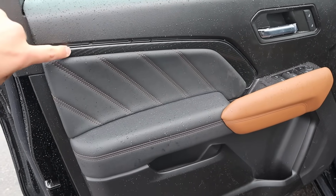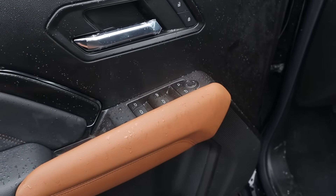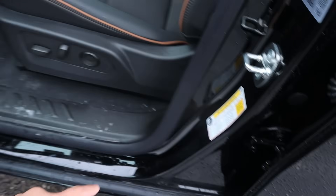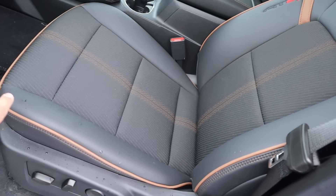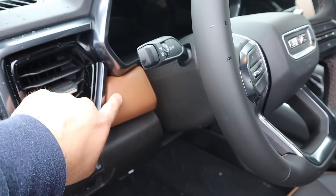The front door panel has the same nice trim pieces throughout, and the front window is automatic with mirror adjustments. Blind spot monitoring comes with the mirrors, and there's 1,515 pounds of payload. The front seats are AT4, cloth, but with power adjustments. There's trailer brake controls and nice trim on the dash.